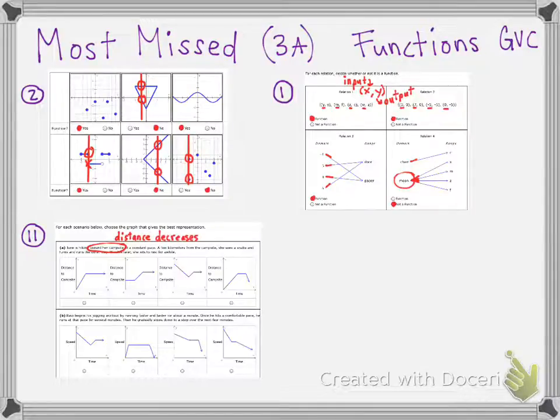Then she sees a snake, and when she sees the snake, she runs the other way, which means farther away from camp, so the distance to camp should be increasing. When she sits down to rest, she's not getting closer or farther away, so the distance should remain constant or the same. The only graph that shows decreasing, then increasing, and then staying constant is the third one, so that graph matches the story.